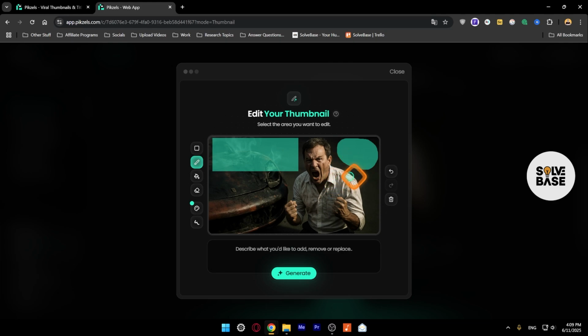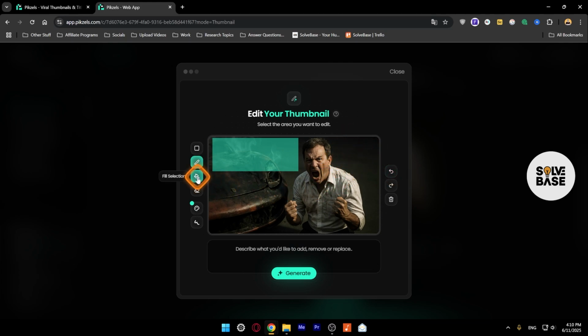Maybe you want to add some fire behind him over here. So you can do that. You just need to draw with the brush or the rectangle selection. Just click and drag to create a box and then type in the prompt field on the bottom to add a fire. I'm just going to undo it because I don't want to add anything on the back of this guy.